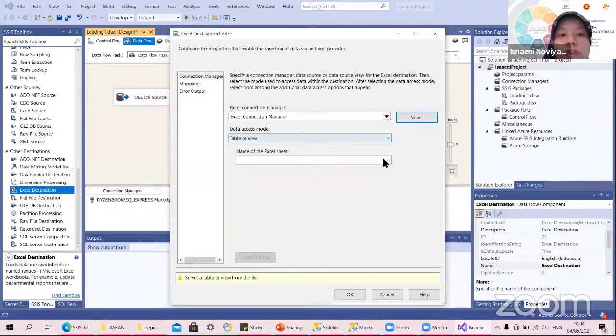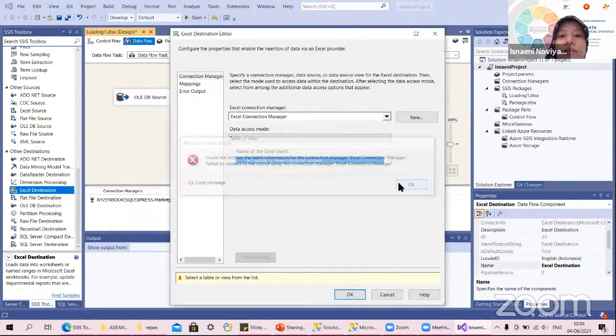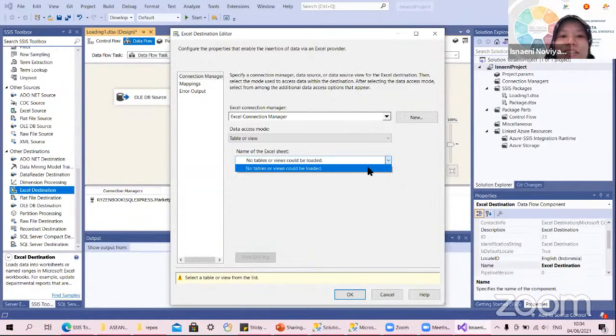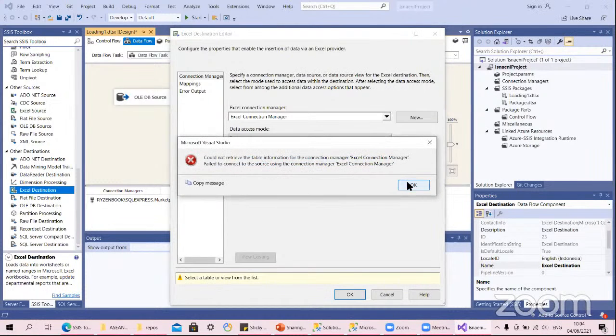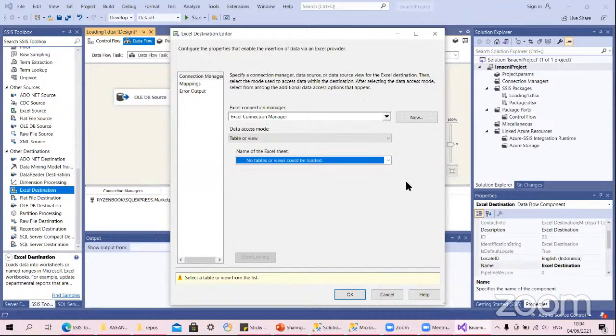We choose table or view data access mode, and you can see that no table or view could be loaded. All of the participants have the same result? No, in mine it's showing Sheet1, but I chose the Excel version 2016 instead of the 97. Okay.